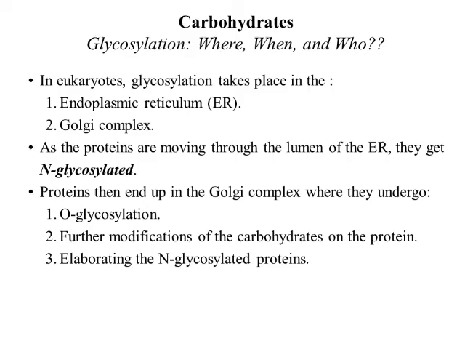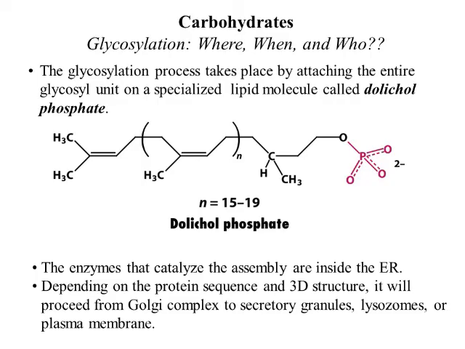So, the modification happens inside these two organelles, the endoplasmic reticulum. Now, here's an interesting thing. N-glycosylation happens inside the endoplasmic reticulum. Then proteins bud out and they go to the Golgi apparatus. There, they end up having O-glycosylation if any O-glycosylation is needed. If there's any further modification, usually it happens inside the Golgi apparatus. All right? And then they elaborate more, and then they would go to their destination. And that destination can be, again, staying inside the cell or going outside.